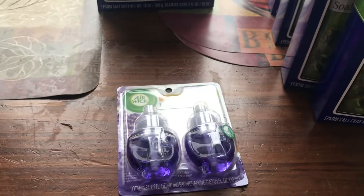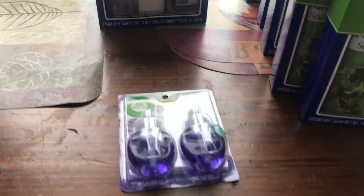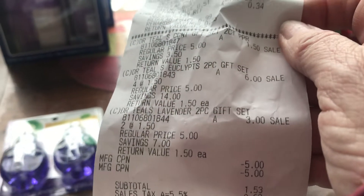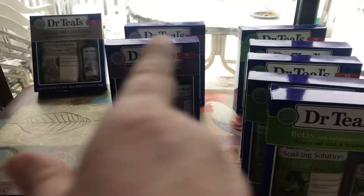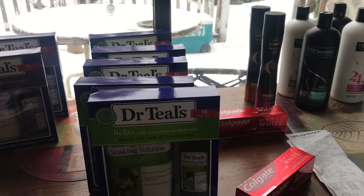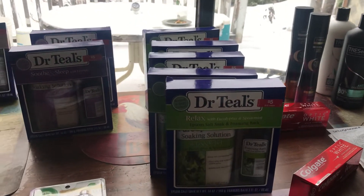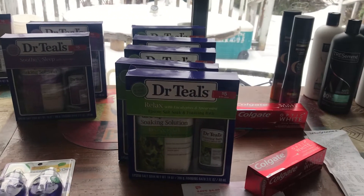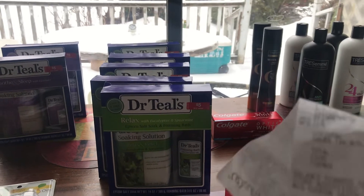There they are — all the teal ones. I had two register rewards that were expiring today, so I paid a dollar fifty-three for all these things. This is my Walgreens haul! I also wanted to say I got back two thousand two hundred and twenty points from Fetch, which is two dollars.